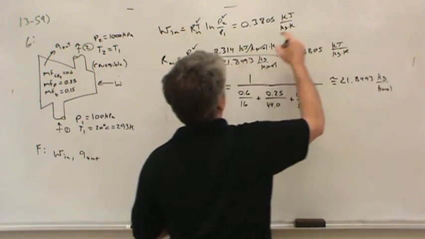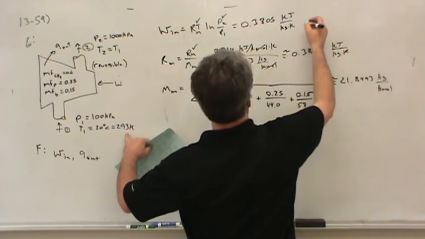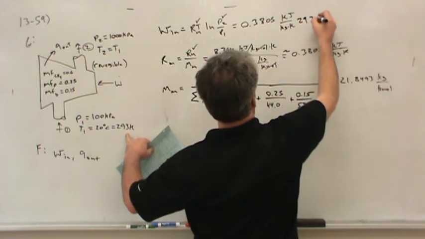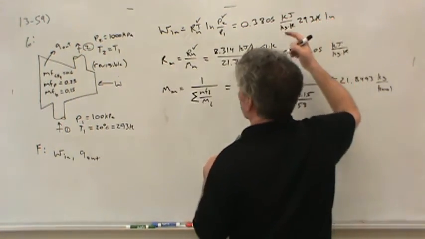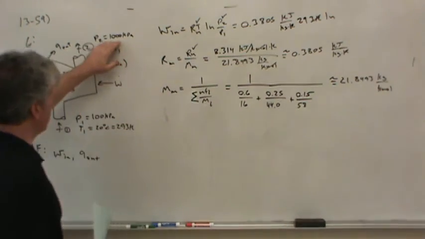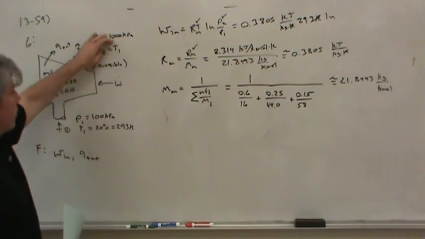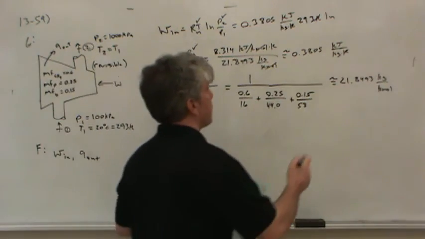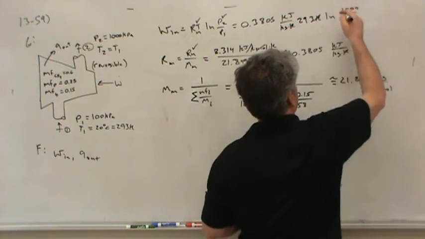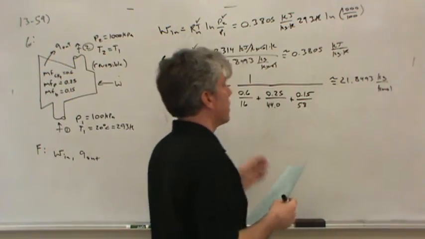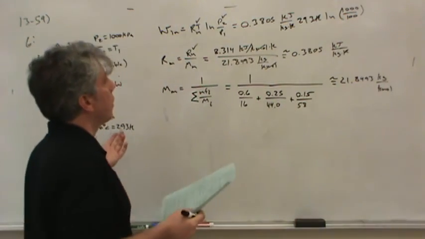Okay, so now we need the temperature. We're going to need it in absolute units, of course. Take care of Kelvin. And then we need the natural logarithm of the pressure ratio. It's easy to see that P2 being 1,000, P1 being 100, that ratio is 10 to 1. So I just need the natural log of 10. I'll go ahead and write the whole thing out, though, but I'm not going to put the pressure units in it. They cancel anyway.